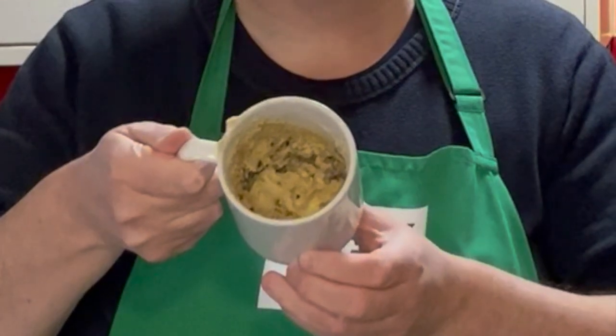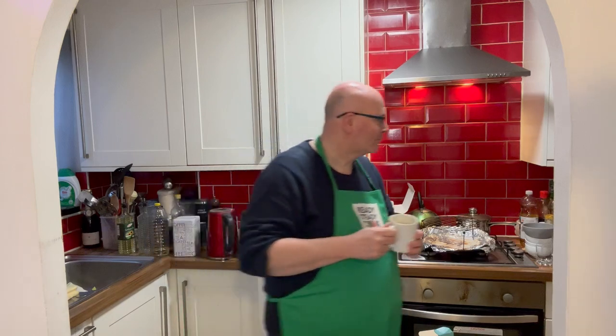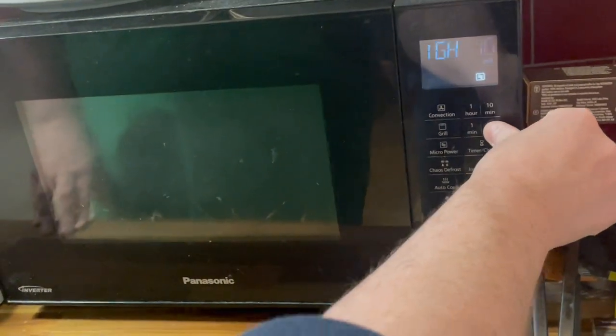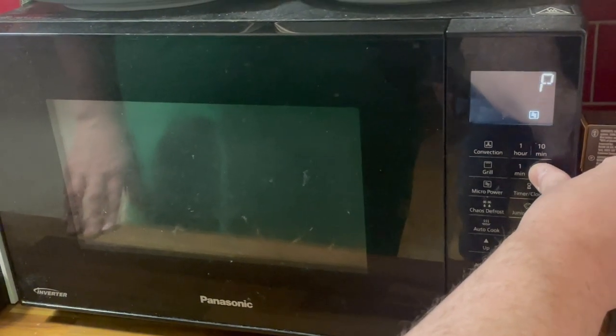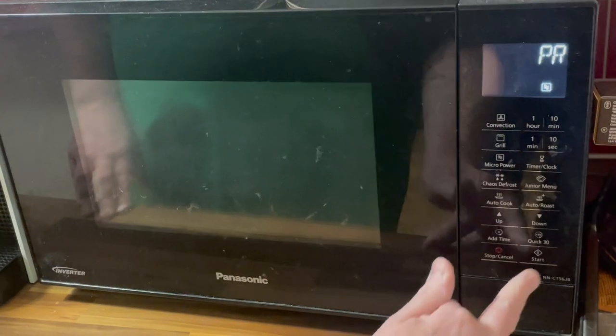Okay, so now it looks like this, and I'm going to put it into the microwave for 45 seconds, but there's a warning. When it comes out, you have to wait for 5 minutes to let it completely cool down. Oh, we don't have fives. 50 seconds will do.